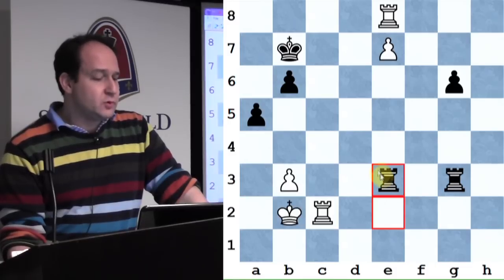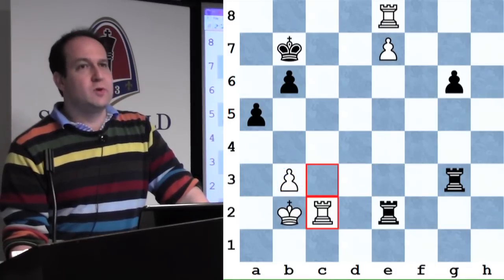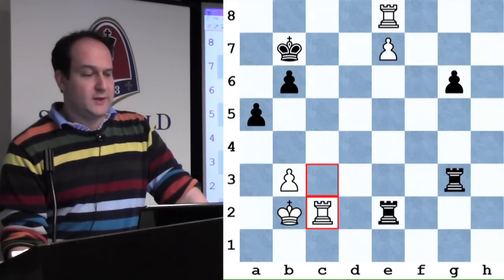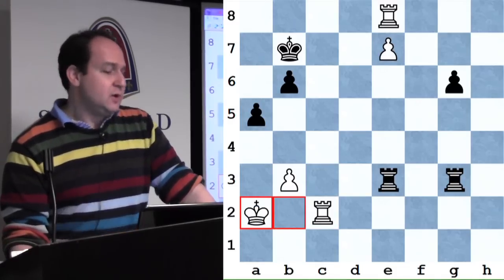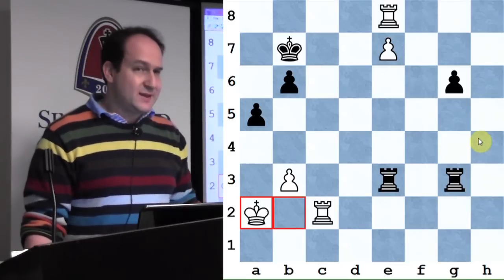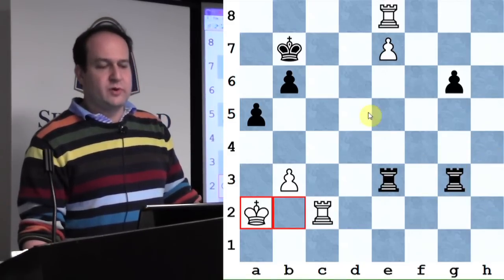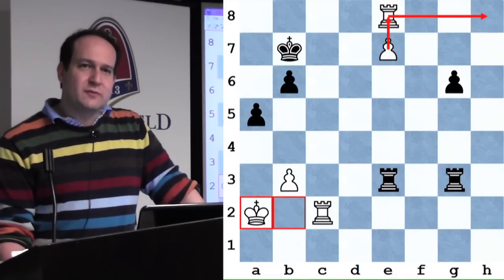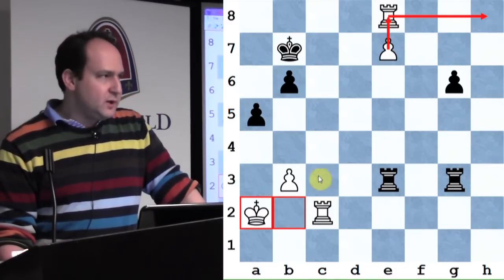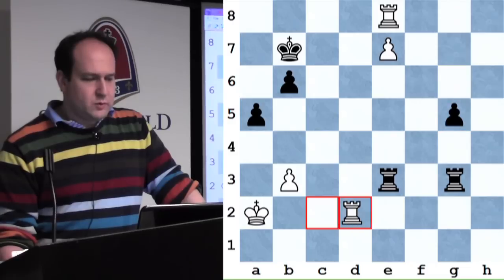Okay, of course he's not going to allow this. Ikaro was online saying rook e3, king a2. Okay, that's true, but very obvious. Basically, you just don't want b3 to be taken with a check, and basically it can never be taken because the rook just moves, and it's a draw. The only risk for white really is the king on a2. c5, rook d2.